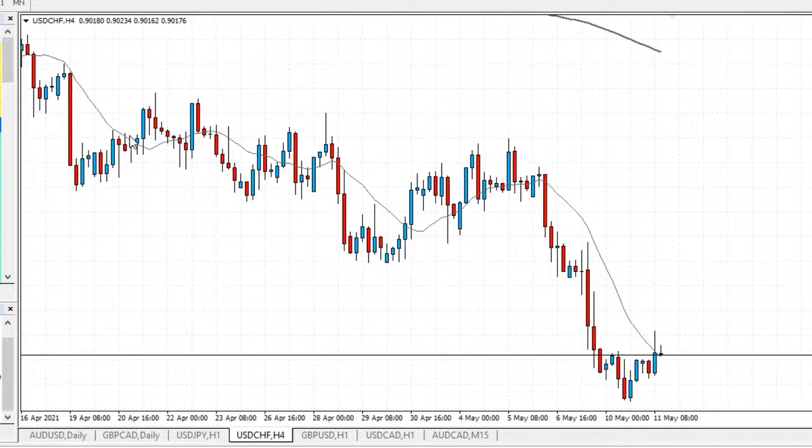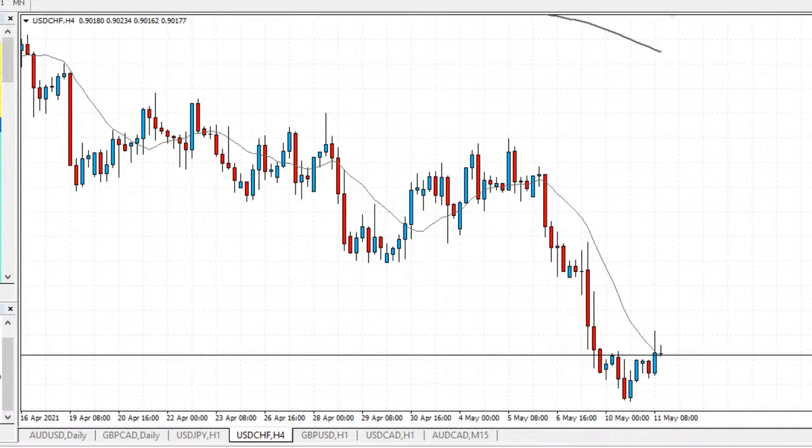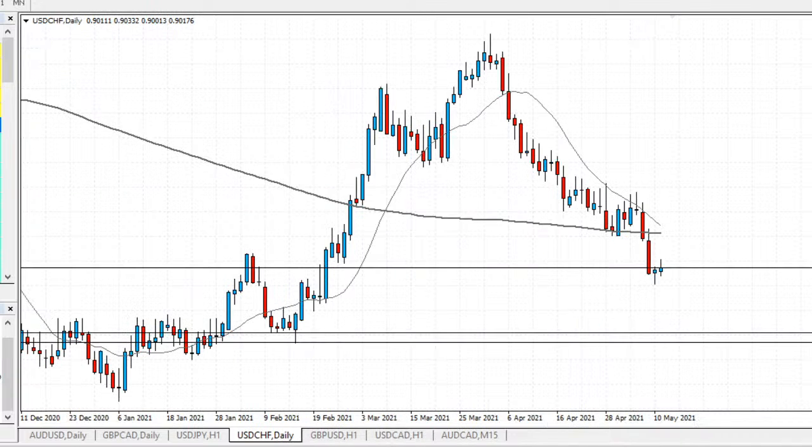USD/CHF, this pair I'm again expecting to roll over to the downside. Looking at the 4H and the hourly, it's looking a little bit bullish, with those past few candles pushing to the upside, breaking through that resistance. But again, nothing to get me interested in this pair. I'm not sure if you guys are looking to trade it, because my bias is very much to the downside for a lot of these USD pairs.